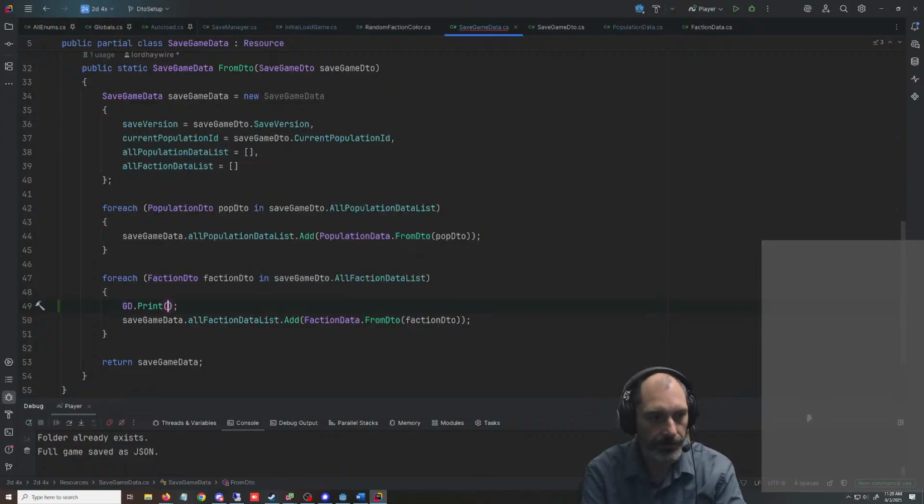GD prints. Give me some, we're going to do a rainbow thing here, even though that did not help us a second ago. Rainbow. First person in all population data list.